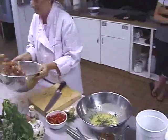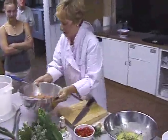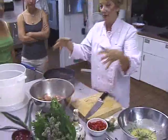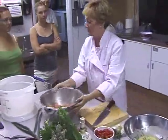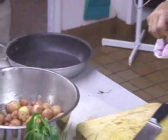So that's just vinegar in there? That is just vinegar and salt and pepper. And you'll want to toss them several times and they will just, like a sponge, absorb that vinegar, and then you'll just need to finish with a little bit of oil and fresh herbs.